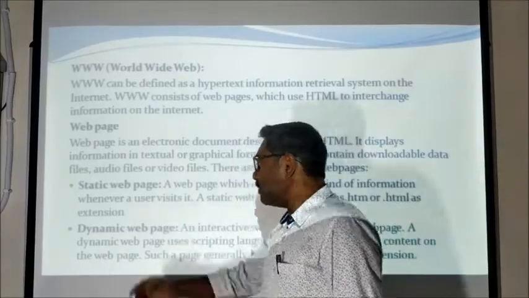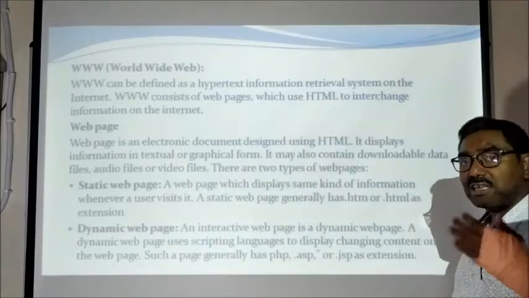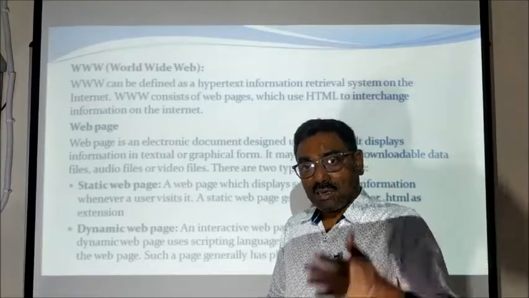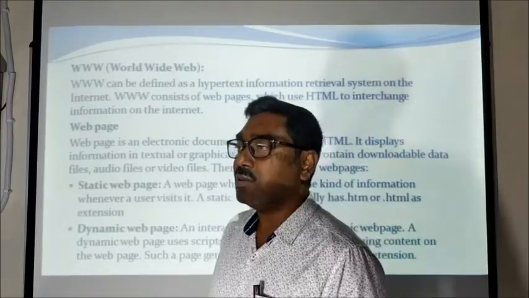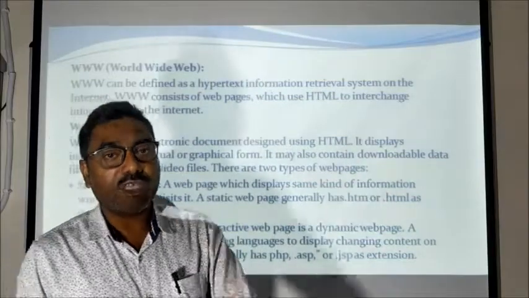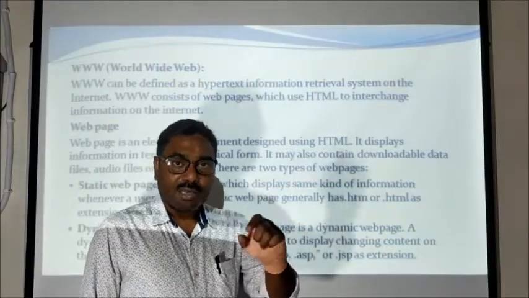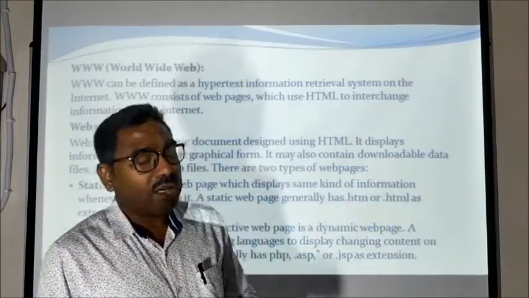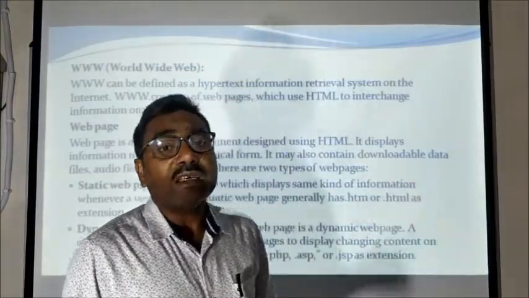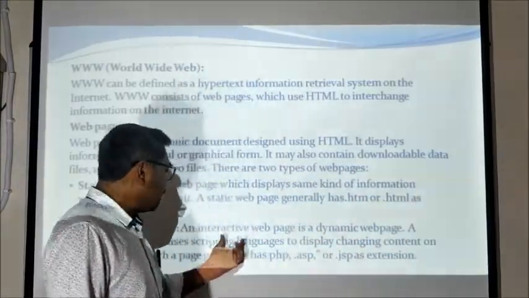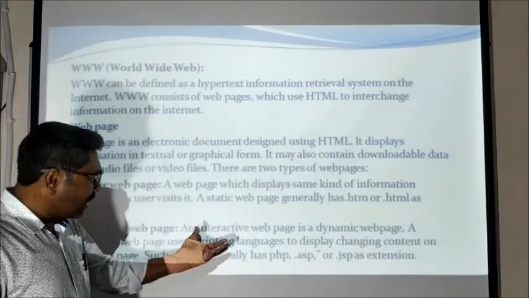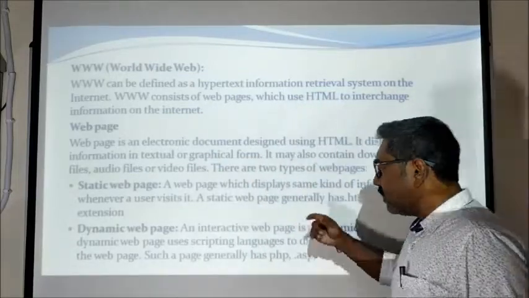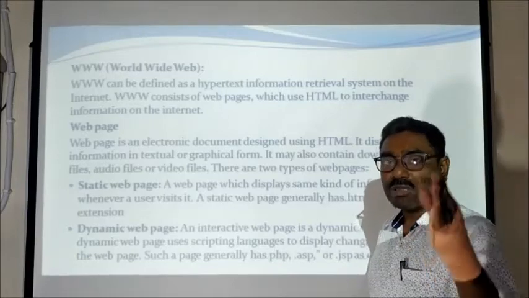But a dynamic web page is used to display different content. From that Google home page, if you search for any content, suppose you are searching for a song, the song name you search today, some information will appear, and after some hours, or some day, or one day after, the information will be changed. This kind of web page is known as a dynamic web page. It is very easy to understand a dynamic web page: your Facebook home page or Facebook wall.